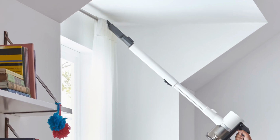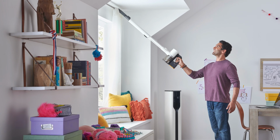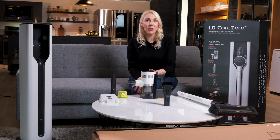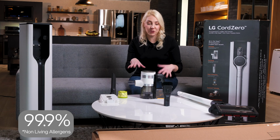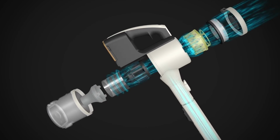This wand telescopes up to 10 inches, so now I can get those hard to reach high places if I really need to. One big benefit to the Cord Zero is the fact that it will remove about 99.9% of allergens in your home. That's done through a five-step filtration process.